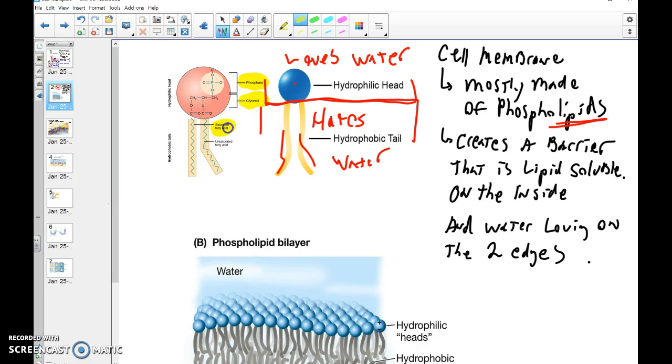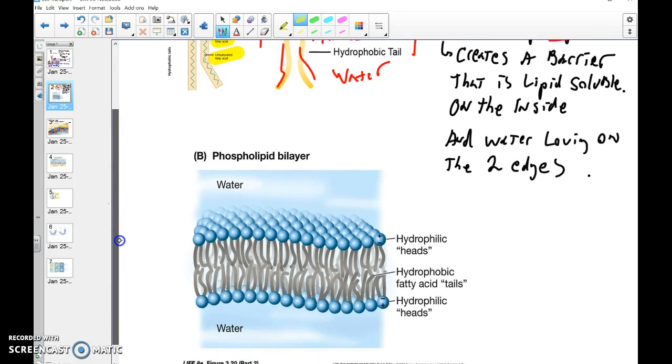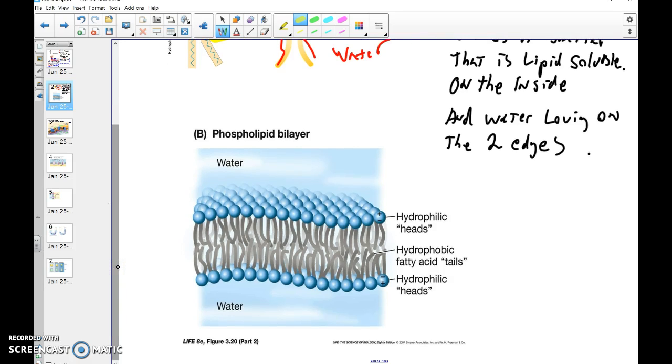And then down here, you have fatty acids. And if you recall, fatty acids are monomers of lipids that can combine to make triglycerides. You'll notice from the diagram that fatty acids can be saturated and straight, or they can be unsaturated and have a kink. Depending on which, it gives the phospholipid slightly different properties. All right, but both are possible in it. So what happens with these phospholipids is they create a structure like what we have here. All right. So this is what we call a phospholipid bilayer.